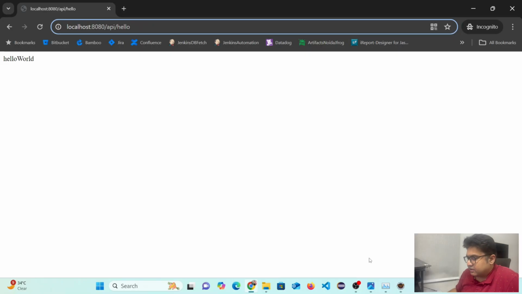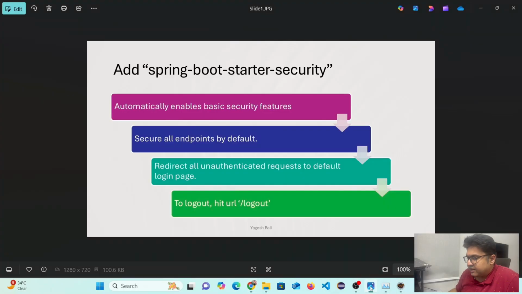But once I add Spring Boot Starter Security in my build.gradle and do not change any code, it will automatically enable basic security features in my application. That means all the endpoints that I try to hit from the browser will go through authentication.